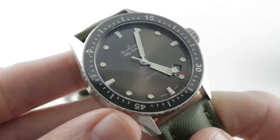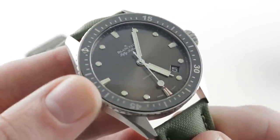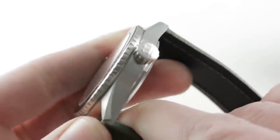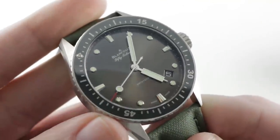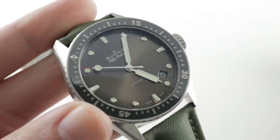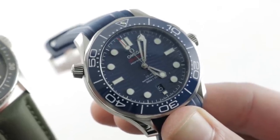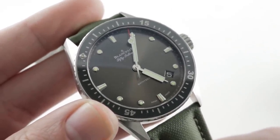I like the extraordinary power reserve, I like the muted tones of the dial and the handsome liquid metal inlays of the bezel, I like the stripped-down all-satin case, I like the compact fit of the slender case on the wrist, and the oversized no-guard crown. With the pedigree to match its lineage as a Blancpain flagship piece, this is my choice — it's just the more capable watch. It's a lot more watch for a lot more money. So does that count as the first defeat for the Diver 300 Meter? Depends on how you see it — as a value proposition it remains unrivaled, but if you believe that sometimes more is more, then the Bathyscap has to be the victor in this competition.